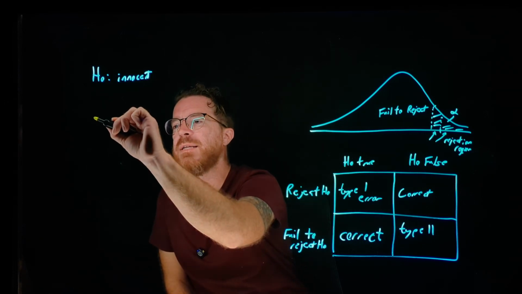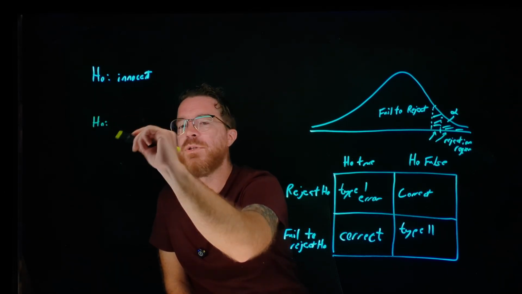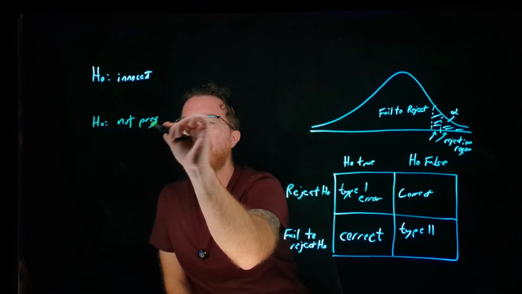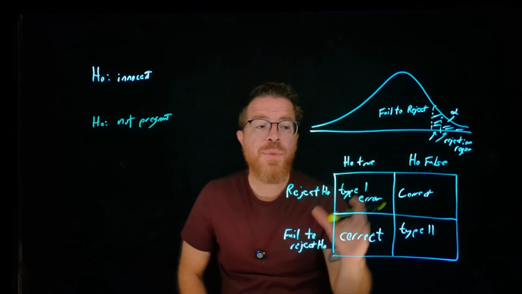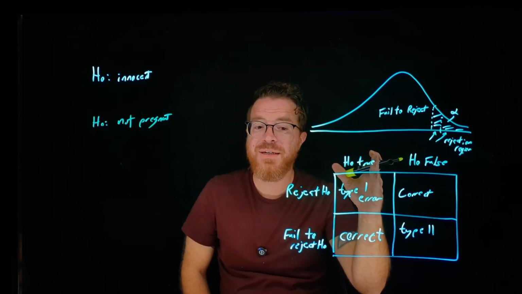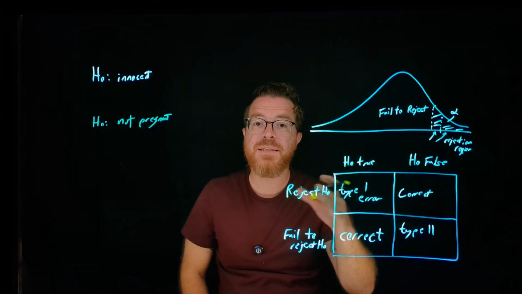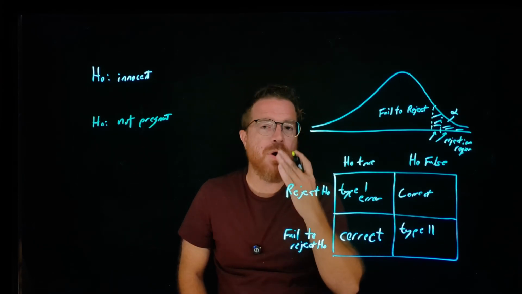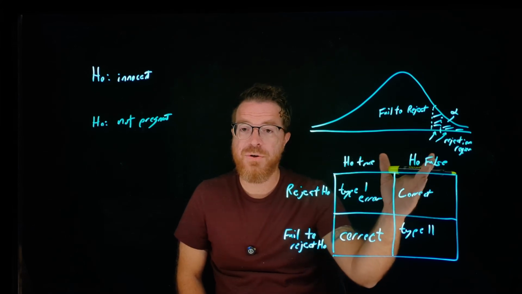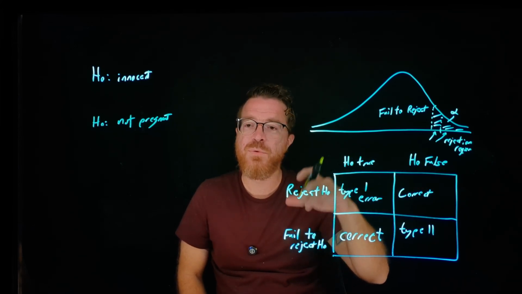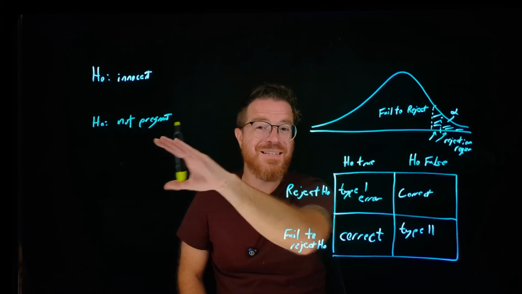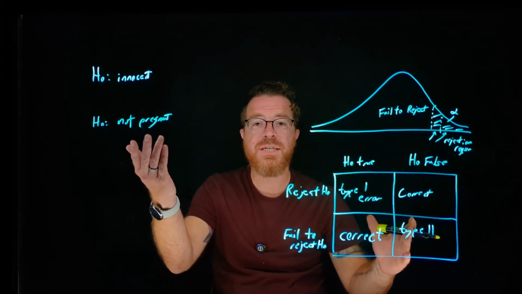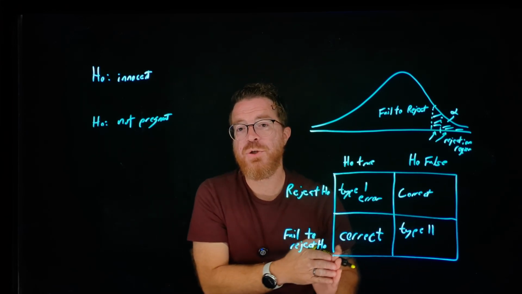So in this case, we might say, okay, well, the default or the null hypothesis is not pregnant. So if you are in fact not pregnant and we reject that, that means that the test would say you are pregnant, meaning you have a type 1 error. If you are pregnant, which means that this null hypothesis is in fact incorrect, but the evidence says that no, we failed to reject it, we say you're not pregnant, this would be a type 2 error.